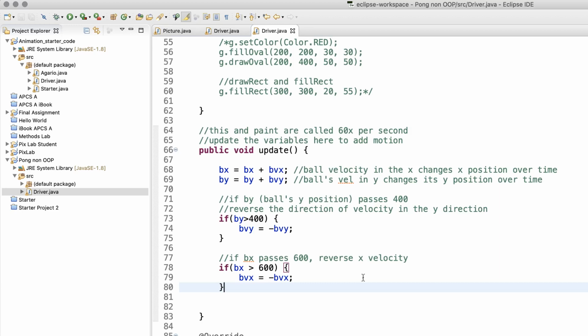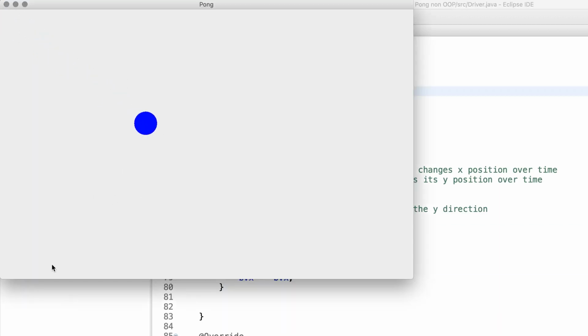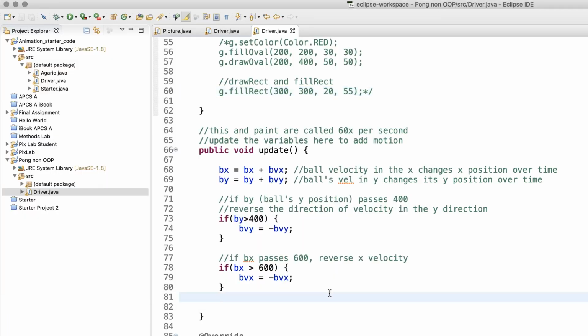So anyways, on your own, you should be able to do the other 4 edges, which would be, of course, it shouldn't be 400, it should be 600. You want to make it look like it's bouncing off of the edge of the frame. So look for the value here, the value there, and then of course you want to check to see if it passes 0 here. Remember, this is y is equal to 0. And then on to the left, that's x is equal to 0. So that's where we kind of got to for the first part of the Pong program.